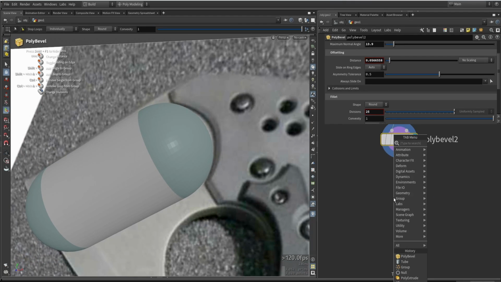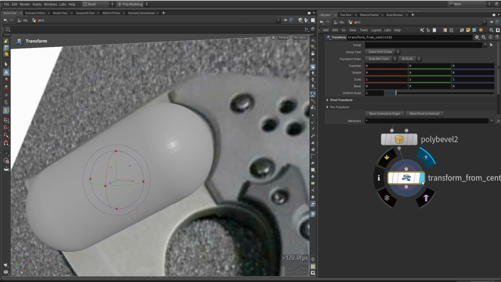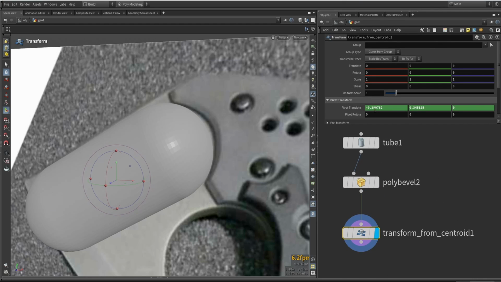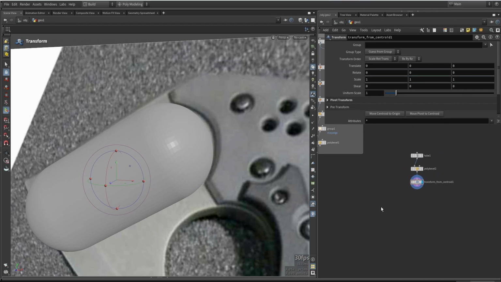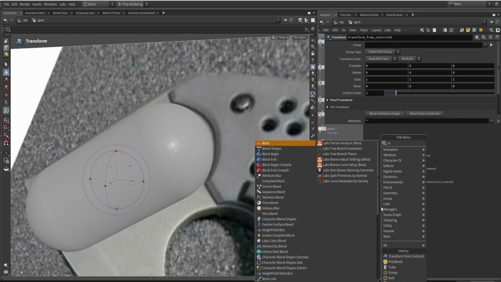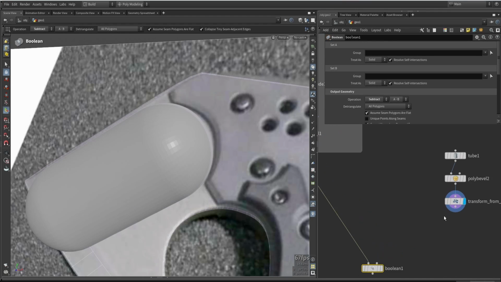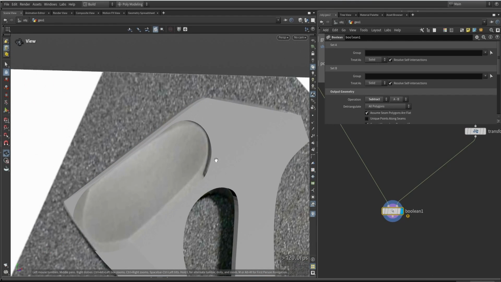And now we're going to place transform from center. This node is quite useful because it automatically will get the centroids. If you don't have that node, in case, it literally just fills in here the function called centroid in the pivot here. So that's simply how that is going on. And now comes the magic where we just simply will subtract the shape by boolean operation. So here input A, input B, and we're just going to say subtract.